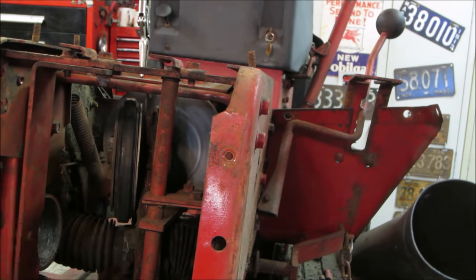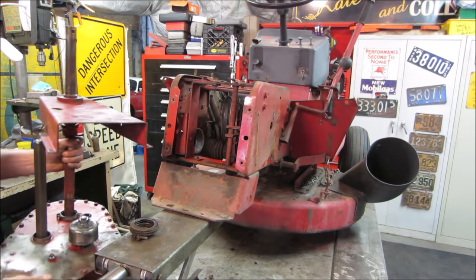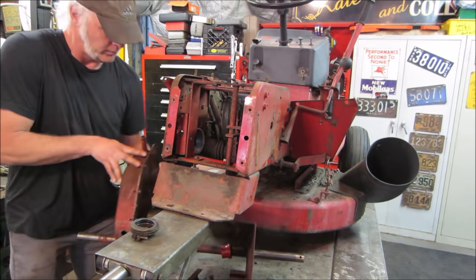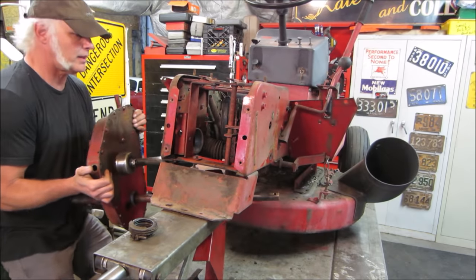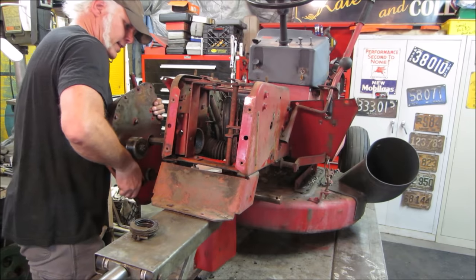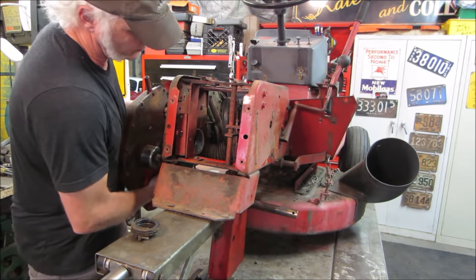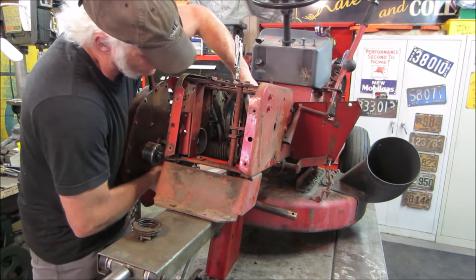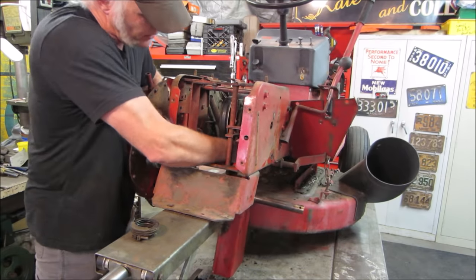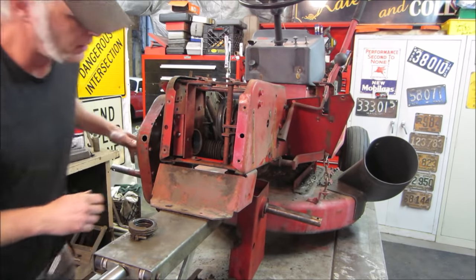Actually, we need the other half of that too. That boot's all tore up, but that needs to go down in there too. Oh, this is going to be fun. I wouldn't exactly say it's light. Remember how we did this? That whole thing's racked to one side. You get it? I think we're getting there.